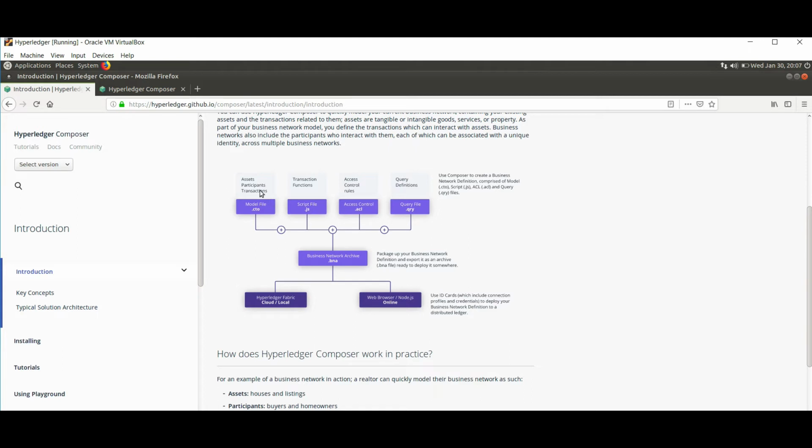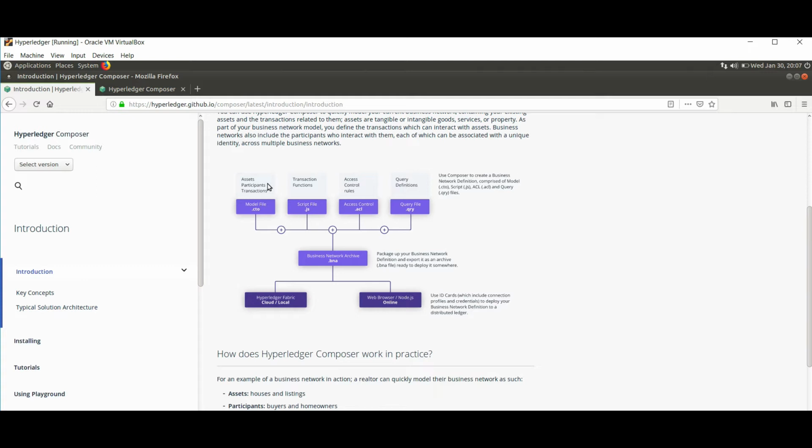An asset can be anything that can be exchanged between parties in a business agreement. Examples of assets could be stocks, a house, fruits, bananas, you just name it. If it has a perceived value and can be exchanged between parties, then it's an asset. A participant is a member of a business network. For example, we'll be going through a tutorial in which we'll be taking on a commodities trading network. In a commodities trading network, who is the participant? The participants are your traders. So, participant is pretty simple.